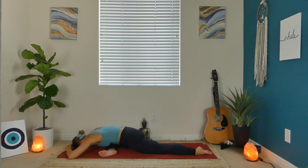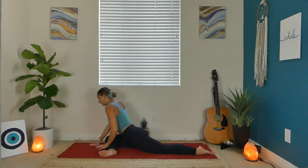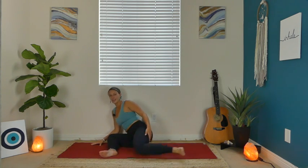Couple more rounds of breath here. Next inhale, slowly start to lift your chest. Send your weight into that right hip, and this time just loop the left leg all the way up and in front of you. Reach the right leg forward as well.